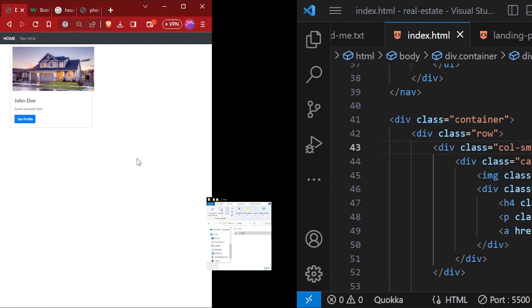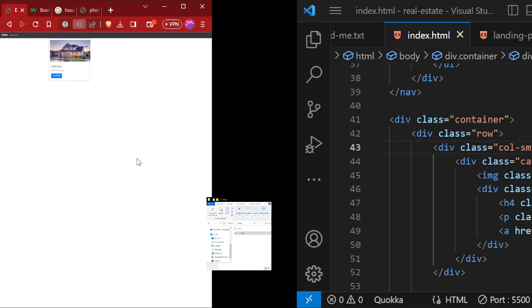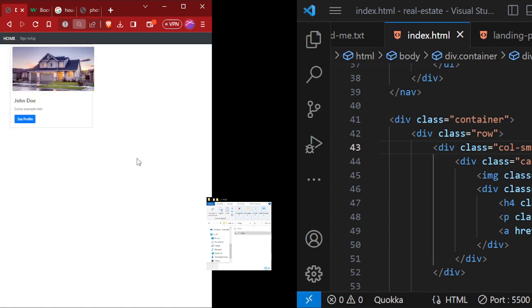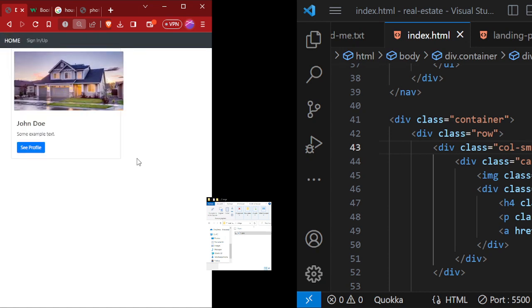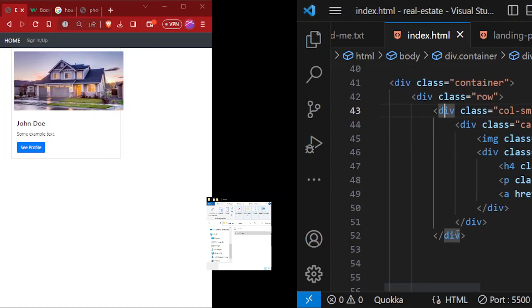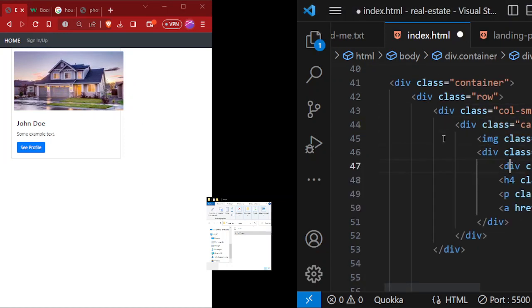SM upwards. Then the remaining 4 parts, remember Bootstrap, you keep dividing the screen into 12.